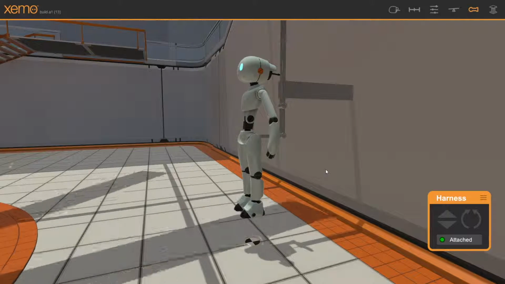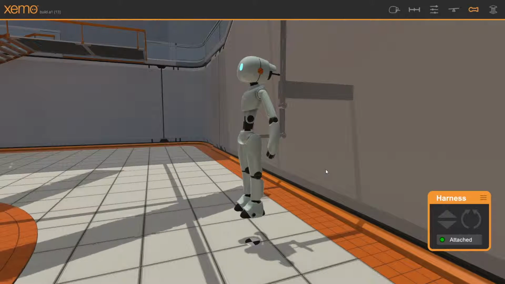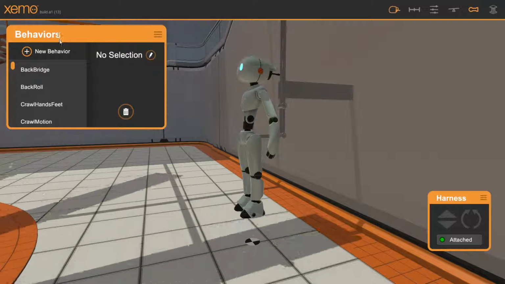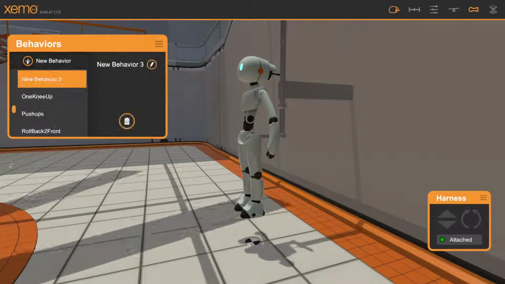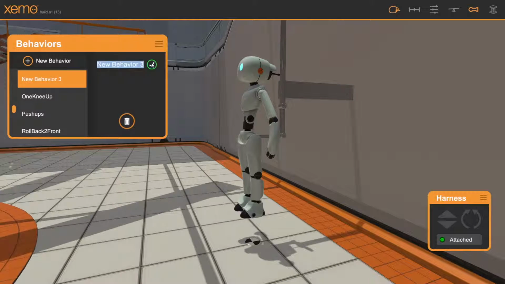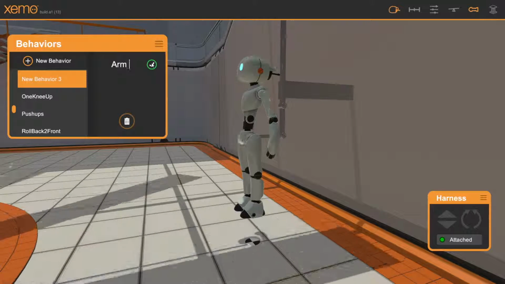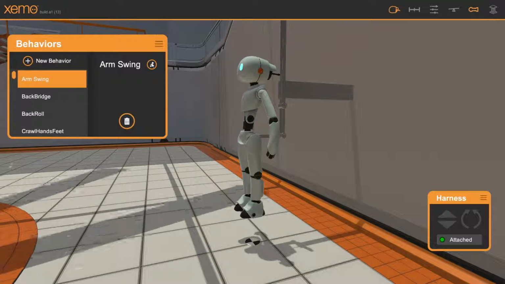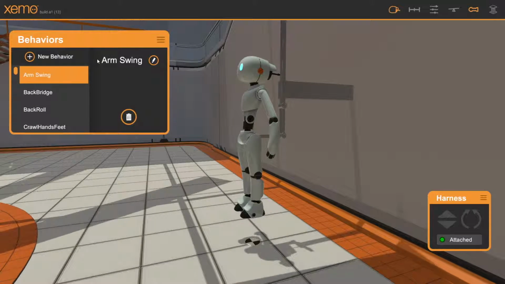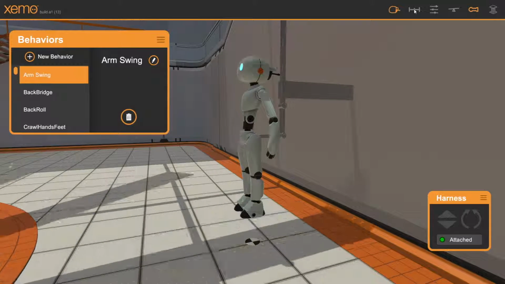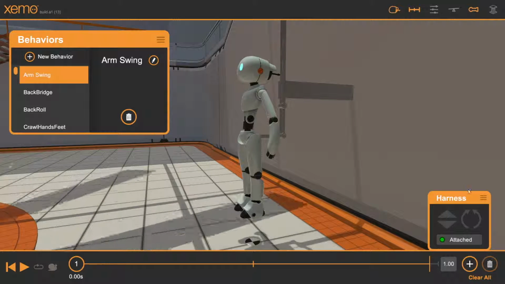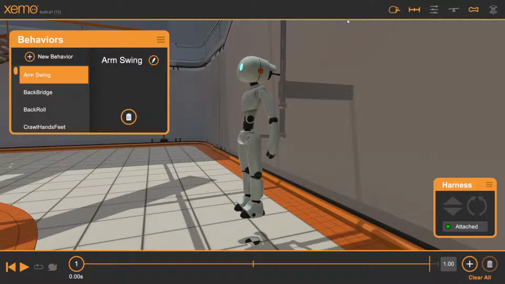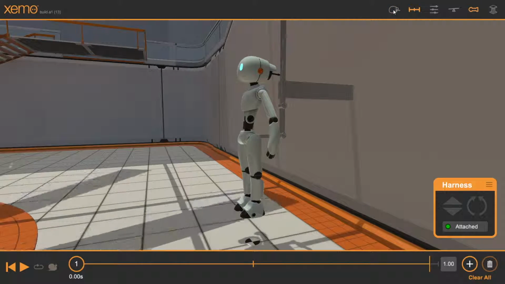So for this pattern, I'm going to create an arms swinging movement. So I'll open up the pattern control here. There's a list of patterns. I'm going to click here for a new behavior. I'll edit the name and call it arm swing. And then click the check mark. That'll save the pattern. I'm going to open the pattern editor at the bottom of the screen. And this will allow me to create multiple steps in a pattern and then play through that pattern. So let's have a look.